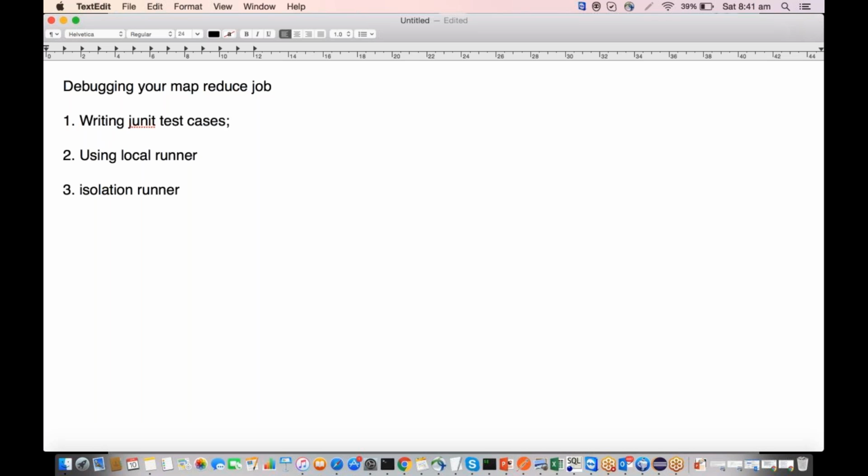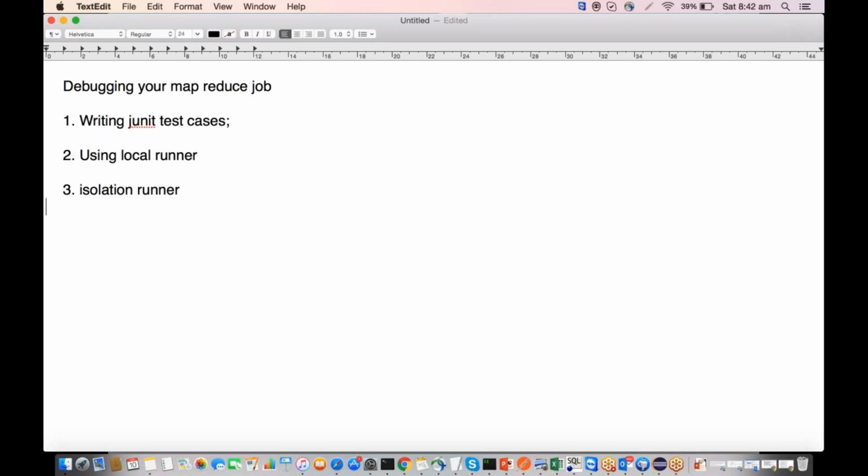The second way is a local runner. When we deployed our jar into our cluster, you saw that there were 5 map tasks and 1 reduce task, or 5 map tasks and 10 reduce tasks, a couple of map tasks and a couple of reduce tasks running. All these map tasks and reduce tasks run on a separate JVM altogether. The concept of a separate JVM is that they are running as different processes, so failure of one will not affect the execution of the others. That's why map tasks are separate tasks, and they are made separate by running in separate JVMs.